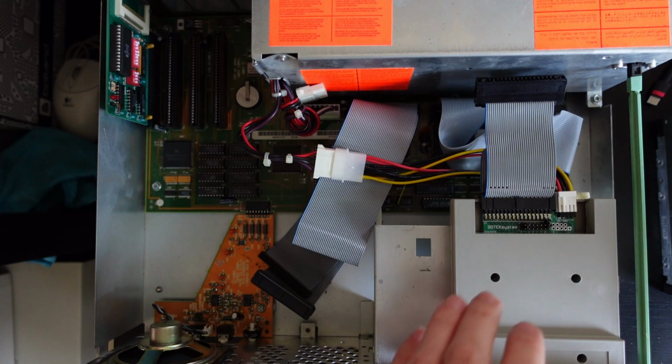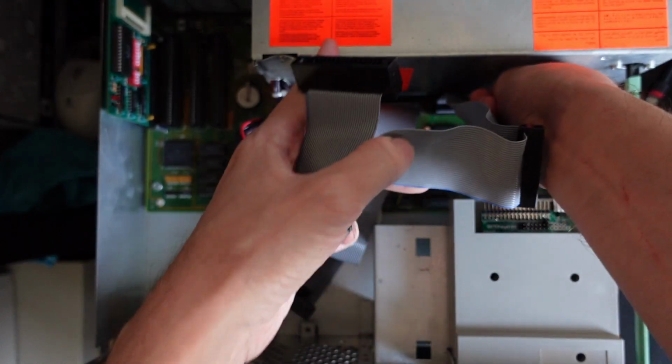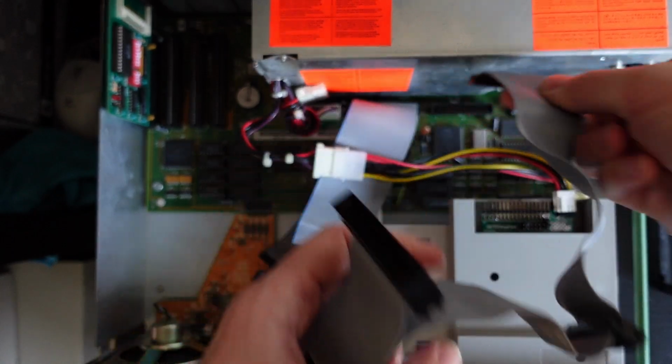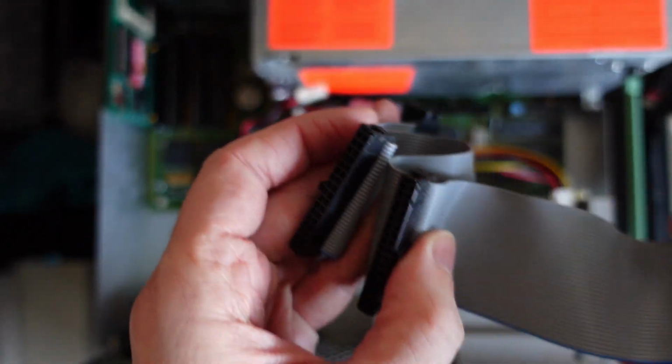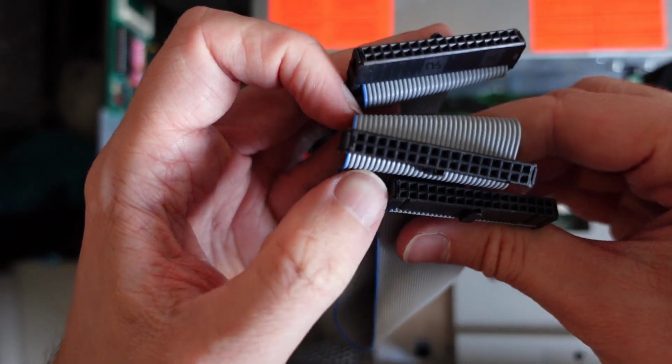And here is what caused the problem in the first place. When disassembling the computer, I didn't notice that the previous owner of the computer connected the floppy drive ribbon cable the other way around, just like you can see right now. I reconnected it incorrectly, only for demonstration purposes. The connector that was plugged into the floppy disk drive should have been connected to the motherboard.